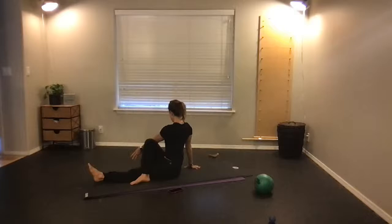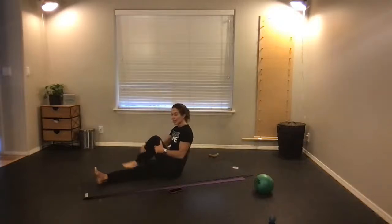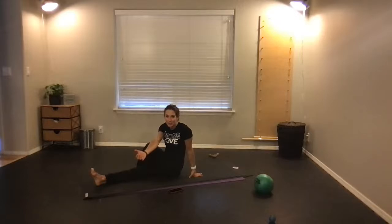Inhale. As you exhale, switch. So that left leg is straight, right leg comes over. Sit up nice and tall and twist. Pull your belly button in. So again, your body's going to want to do that slouching position. Think lift up nice and tall.